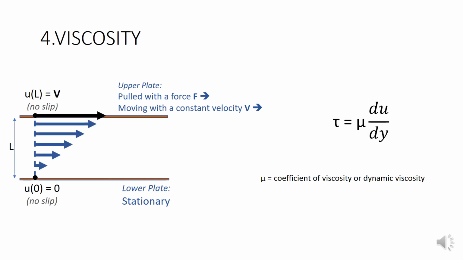Now the variation of velocity is being shown in this diagram. Along the y direction, the velocity variation is linear in nature, so the slope of this one you can find like this. The inverse of the slope will be du by dy, which is equal to v by L. Since the profile is linear in nature, you can define du by dy as equal to v by L.